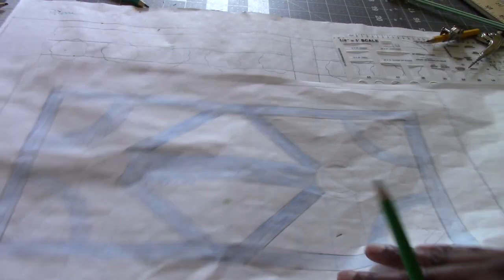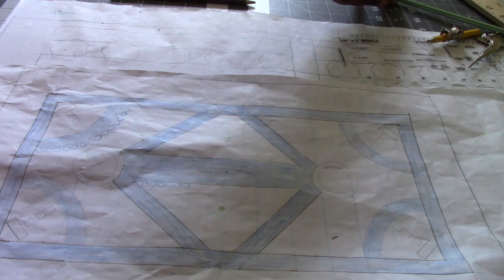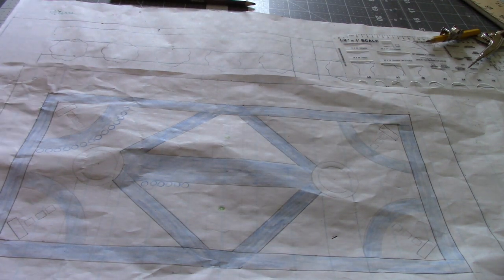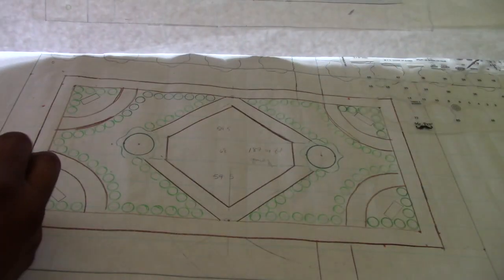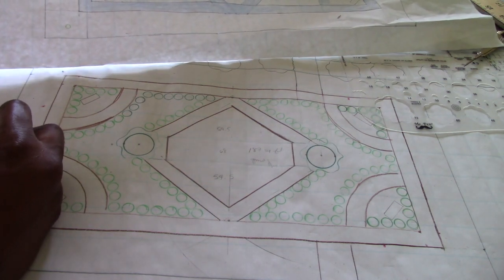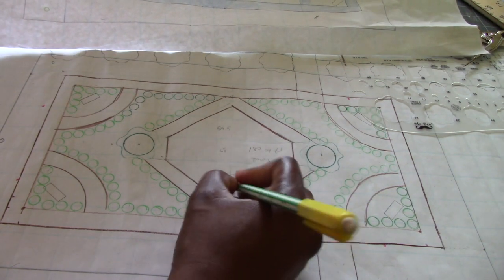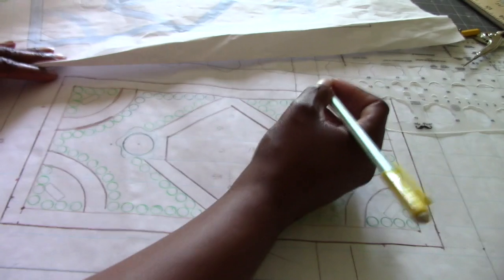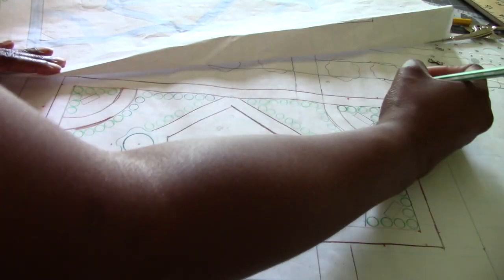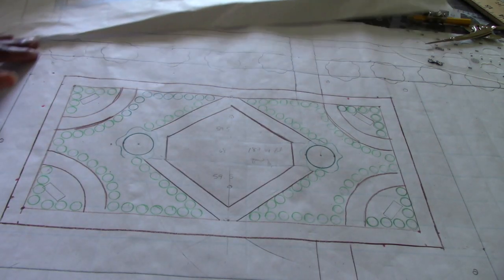So on this particular drawing, one thing I did is I notated where I want the spigots to go, because obviously I need to water this and I want to make sure I have enough. So where I ended up putting them was in the corner. So I had one right here, I think I had one right here, and then one right here, and then I think I had one in here, one in here, and then I had one on this side, another one over here, and then one down here.